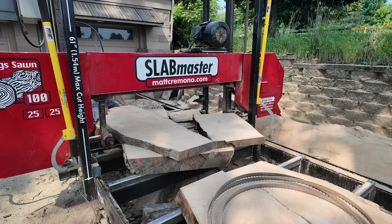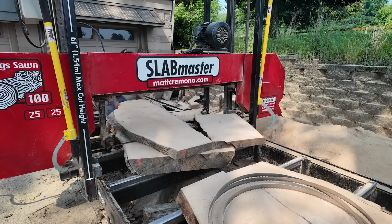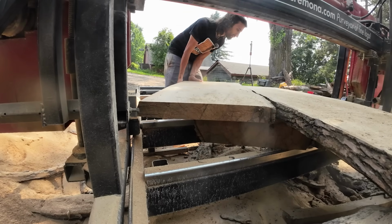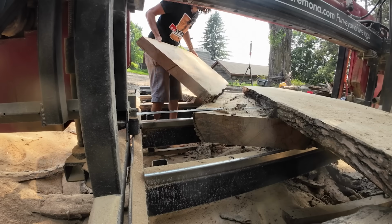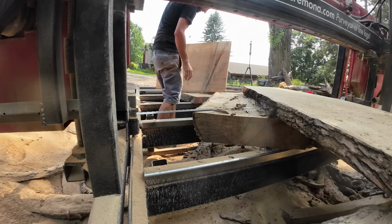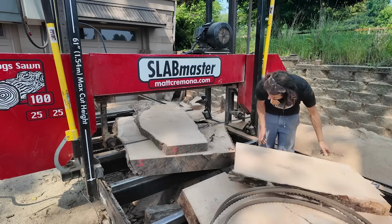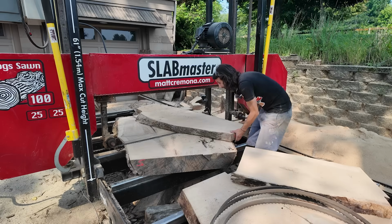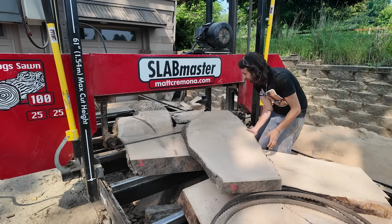Oh, it's 2 pieces now. Or is it? Wow. That walked quite a bit. That went for a hike. Just want to see if he hit something or what. It was just the tension.